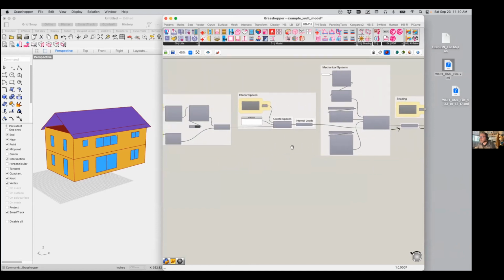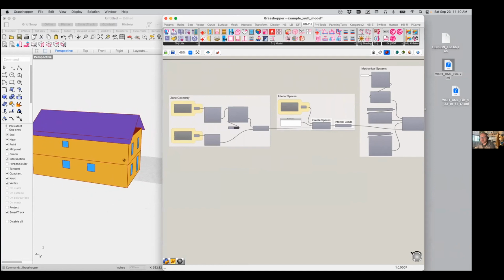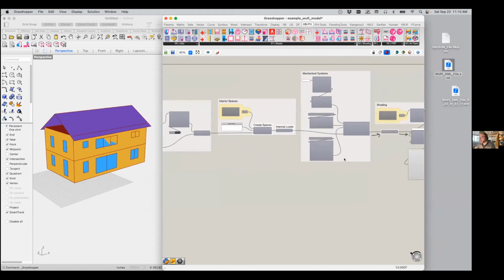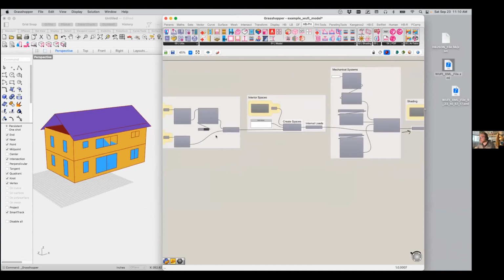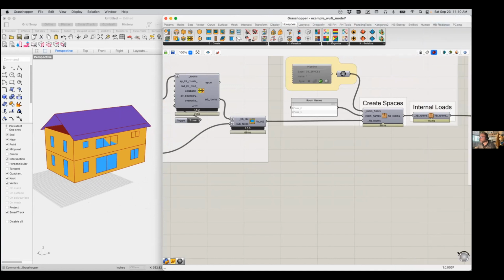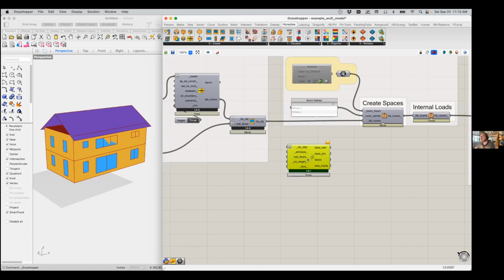What I'd like to do in my Rhino model now is change the R value of every single one of these walls. Now we can also see the R value of the walls here in Rhino. So how can I do that? I'm going to use some Honeybee tools again to see the R values of the walls. Remember, Honeybee is responsible for visualizations. So I'm going to come into Honeybee and say visualize, and ask Honeybee, please label each of the faces. So I'm going to say label the faces.